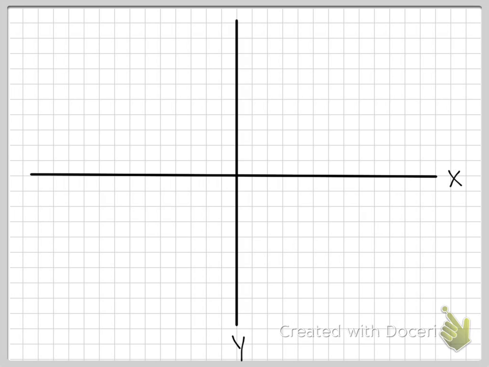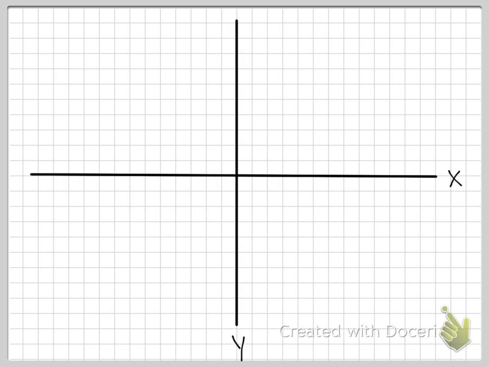Now you should have your papers divided into 4 sections. In the top left section, so you're not taking the entire paper. Those creases are not where you draw the grid lines. You work only in the top left section, okay? I want you to divide that section with a vertical line and divide it again with a horizontal line right in the middle. Your horizontal line is your x-axis and your vertical line is your y-axis.